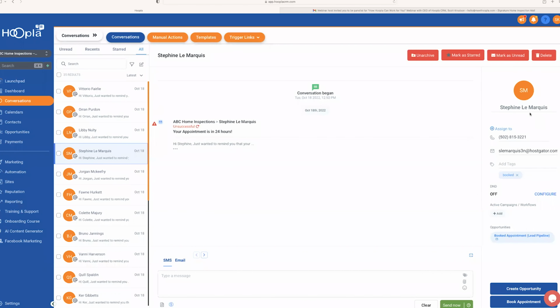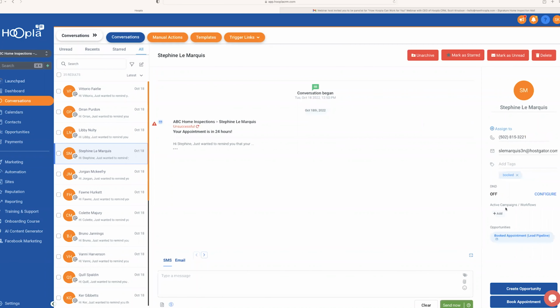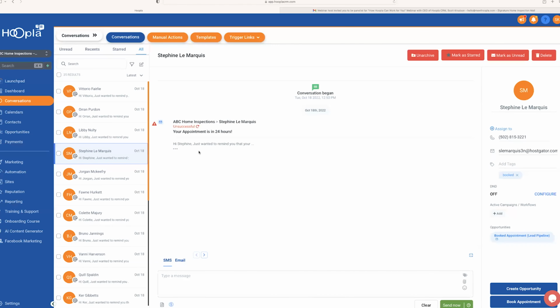And then on the right-hand side, you can actually see the contact information, their email, phone, and then here you can see whether they're being sent emails, text messages, calls, or voicemails. And then with the text message in here, I think if you have Google My Business and Facebook, that'll show up here as well, but we don't have that connected on this dummy account. And then you can see in here where the opportunities came in from. And then if they were added to any campaign or workflows, we can actually set that up where we can say, all right, I want to add them to this workflow. I want it to start on this time and date. You can all set that up there. So let's go back.